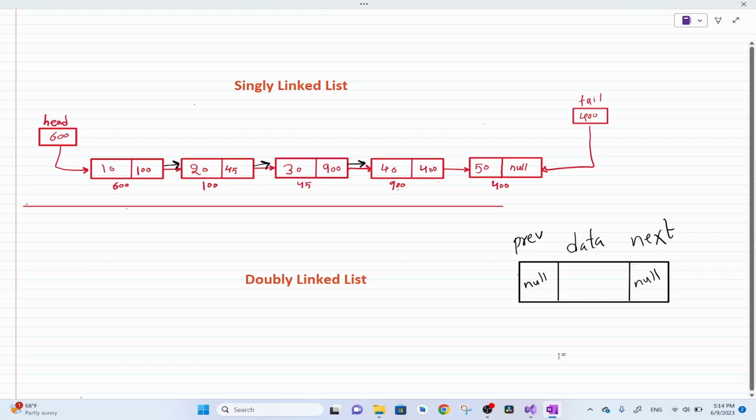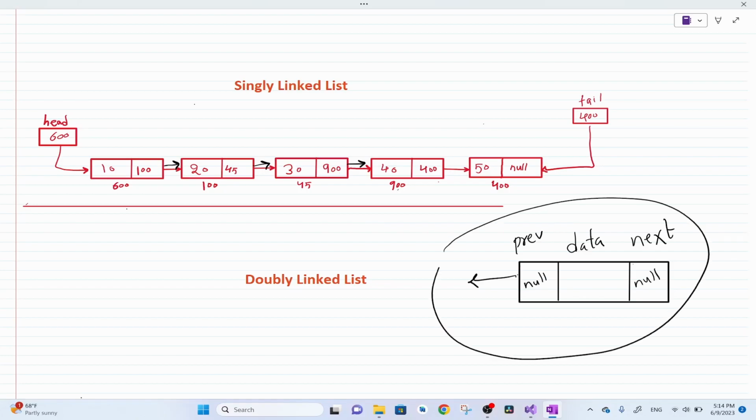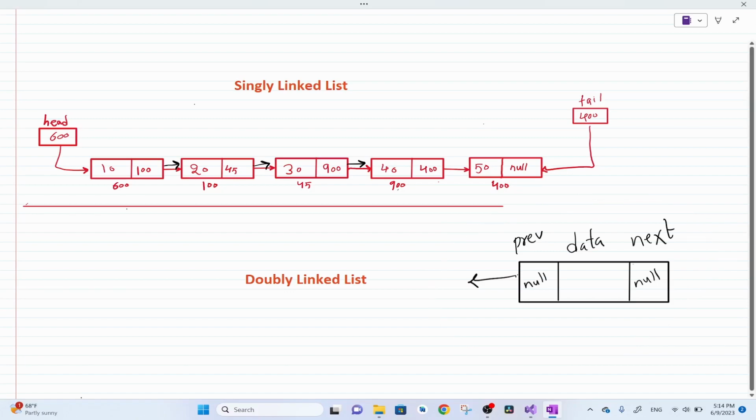This allows for greater flexibility in navigating the linked list. Since we have two links, we can navigate both forward and backward in a doubly linked list, but it comes with a slight increase in the complexity of implementation. Also, it requires more memory since we are this time maintaining two pointers besides the actual data. So the memory overhead of a doubly linked list is more than that of a singly linked list.